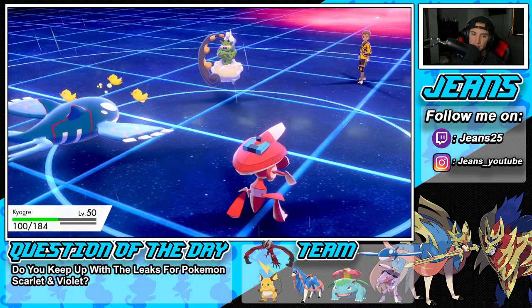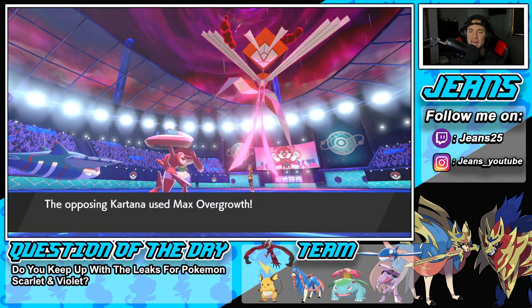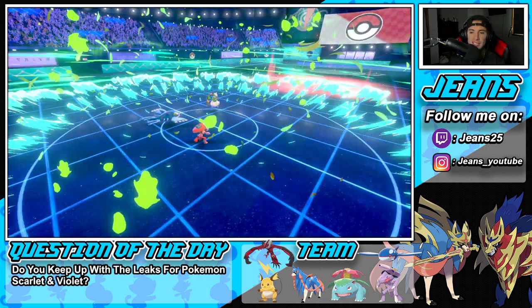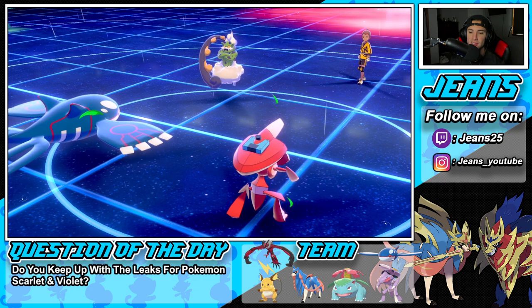No ducks allowed, right? Oh, come on. I said no ducks allowed. Can't do that. You can't do that to me. He overgrows. That's fine. I was dead regardless. Ducks or no ducks, this Kartana was ripping into me. All right, I see you. You want to play that way? I'll play that way. You want to play with the ducks?